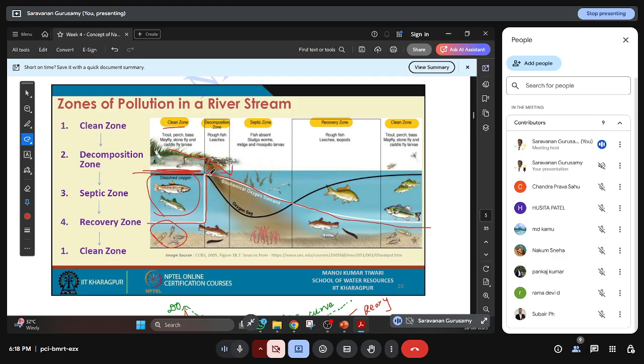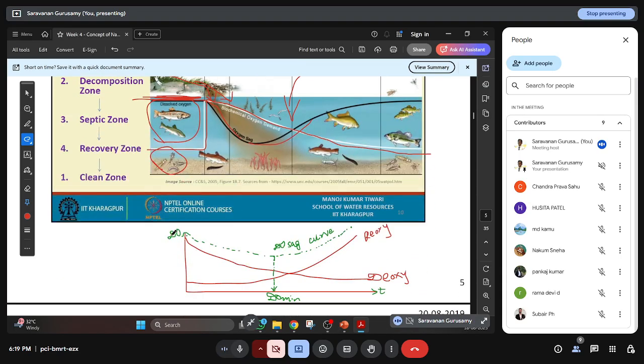And suddenly whenever the pollutant comes in, the oxygen gets reduced, because the oxygen is taken by the microorganisms to degrade the organic matter. That's why organic matter is degrading and oxygen is also depleting. Why is it again increasing? Because we are getting oxygen from the atmosphere due to the turbulence process, right? So there is deoxygenation happening, and there is reoxygenation happening. The difference between both will give you the DO sag curve. That is the resultant DO.